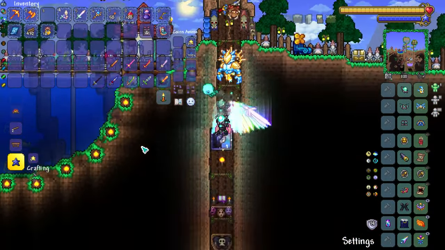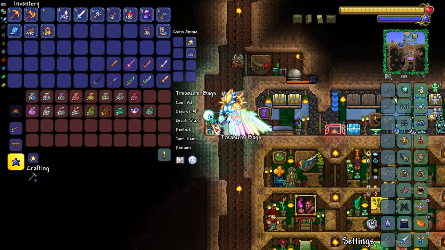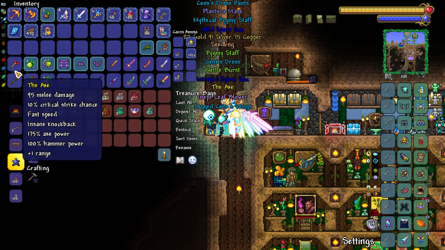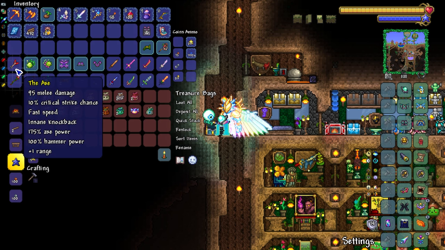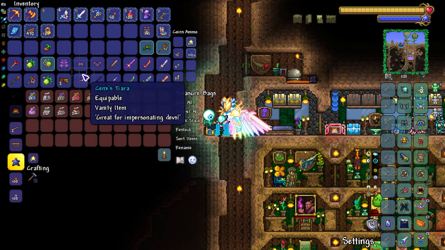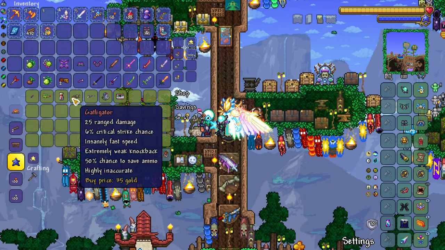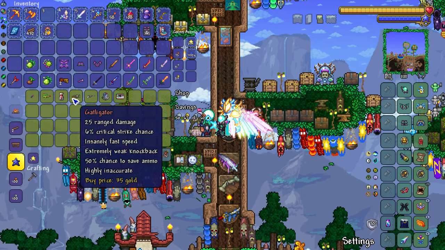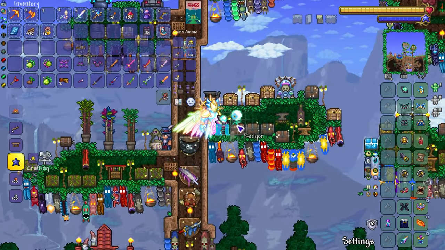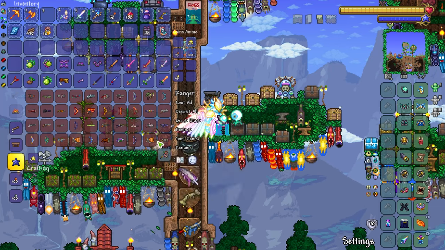So, the good news is we've got a couple of Plantera bags down here. Can we get ourselves a Seedler? Oh, wow! The Axe! Oh, cool, we've got Senix's outfit as well! Oh, that's cool. Check this out. I just randomly checked out what this guy is selling. The Gatligator. Not even entirely sure we already had that, but hey, we can add it to our collection anyway.